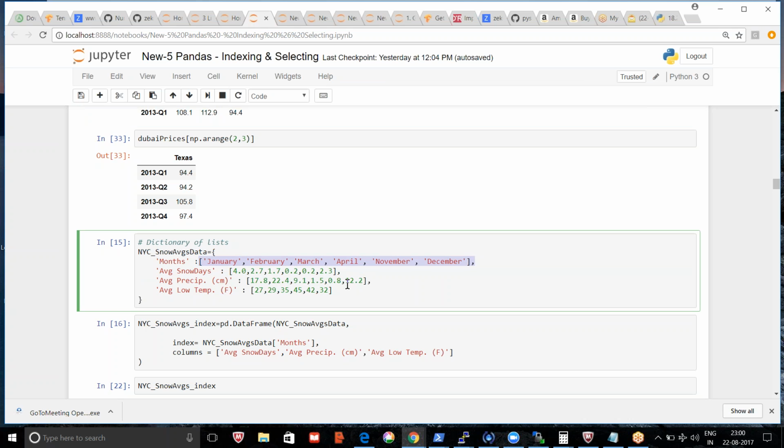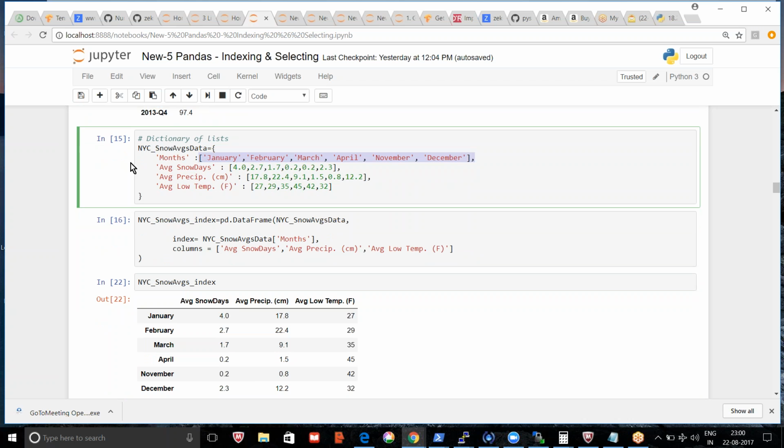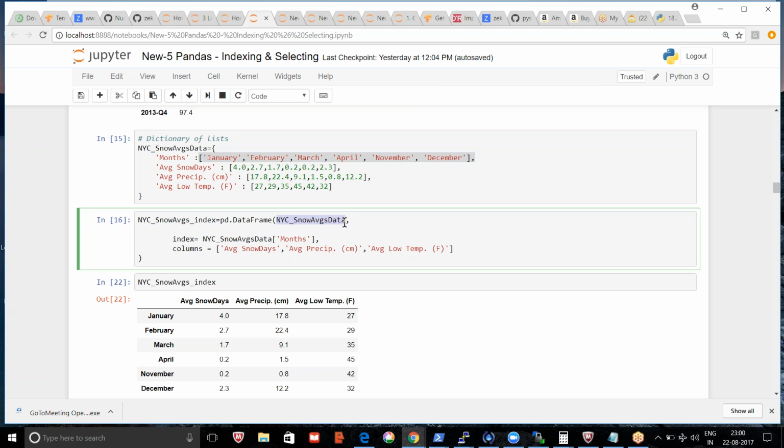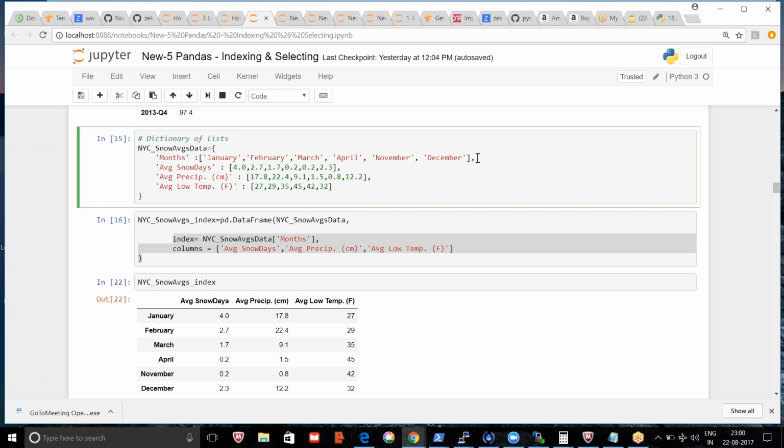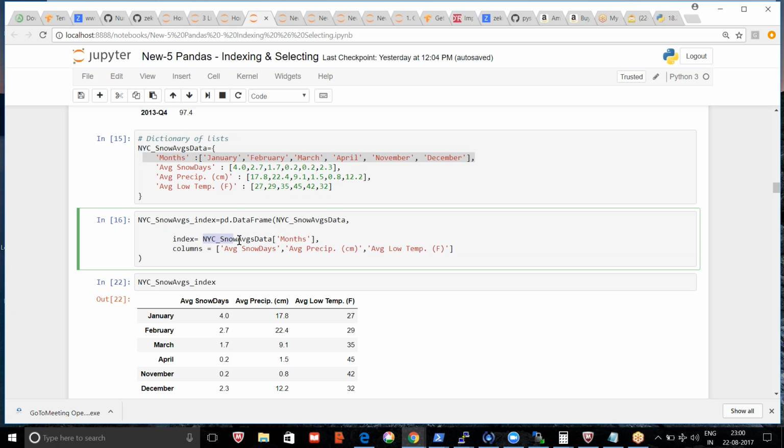So what you're doing here, you want to convert this entire dictionary into data frame. What is the first thing that you pass? You pass the entire dictionary. When you're passing the entire dictionary, it will become a data frame, but you want to pass the index information also here. You want to convert this first column into index. So that is what you are doing here. You are passing the name of the column of the dictionary as an index column, as you can notice here.